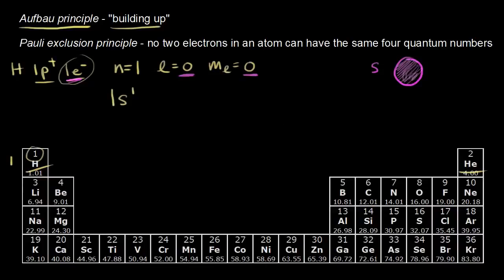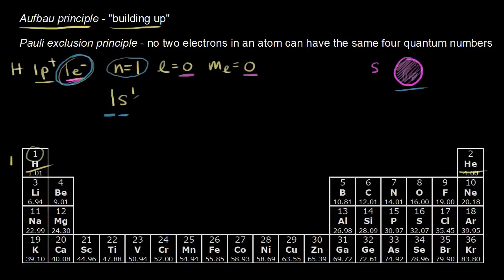Let's talk about what those mean here. So this first one is talking about the energy level, the shell, n is equal to 1. S says the electron for hydrogen goes into an s orbital. And this superscript 1 here is telling us how many electrons are in that orbital. And here, of course, we're talking about only 1 electron. So 1s1 means 1 electron in an s orbital in the first energy level.